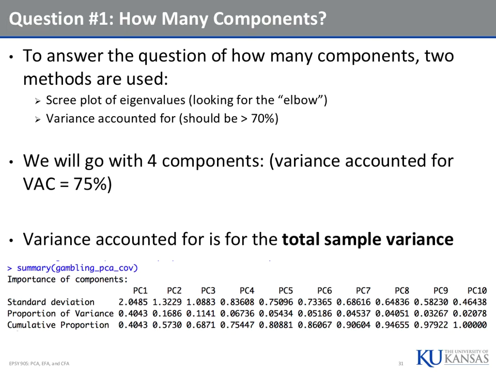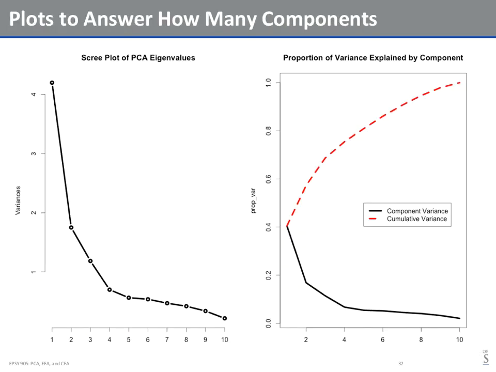These are all the standard deviations. Now remember, that is the square root of the eigenvalue. And if I wanted to cut off at 70%, look here, here's 40% cumulative, 57%, 68%, almost, but not quite. I need to go with 4 components to get at least 70% variance accounted for. So I'd pick 4. So the answer is, from those 10 items, I'm measuring 4 things about gambling. That's crazy, right?